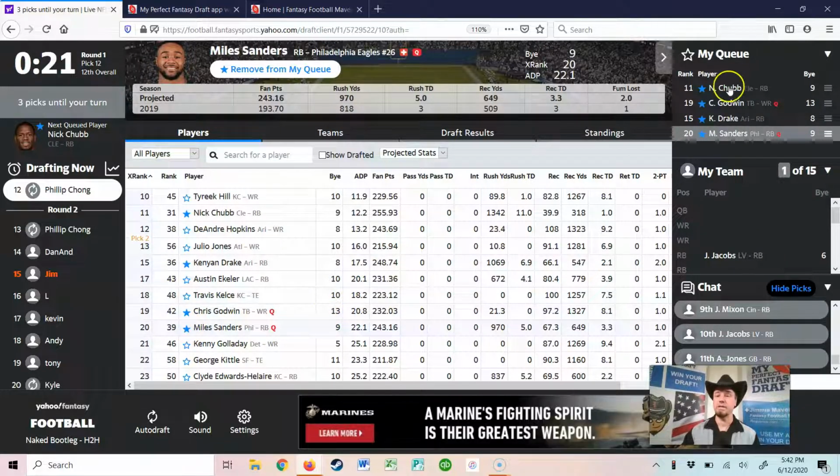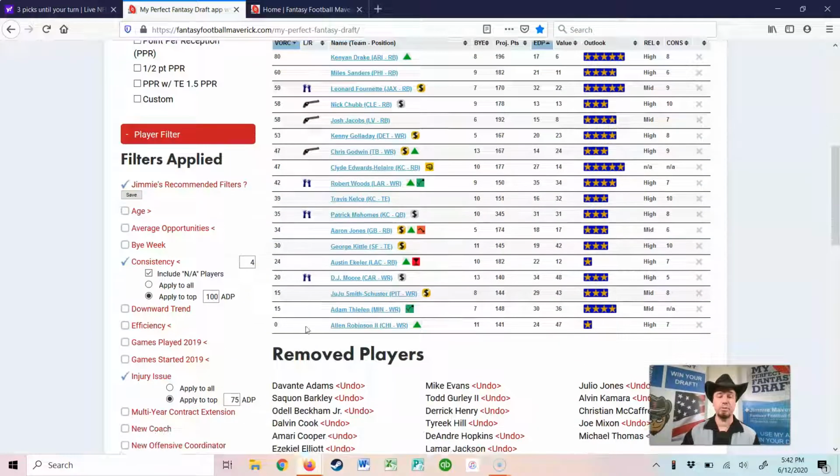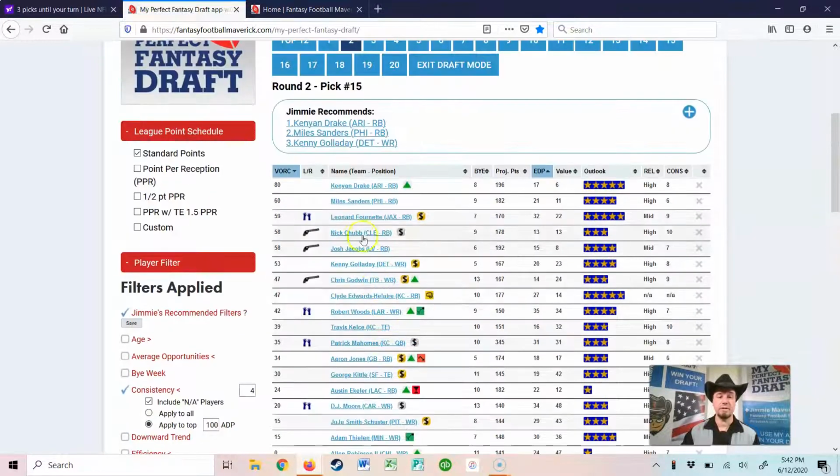And of course, we could also consider that Chubb and Godwin could make it to us. But I'll tell you what, even if we restore Chubb, because we're looking at the next round. Oh, where is he? Is he still up here? Oh, there he is. He's a long shot. He does not score as well as Drake does. So he scores below both these guys. So I'll tell you what, I'm totally happy with going with one of them.